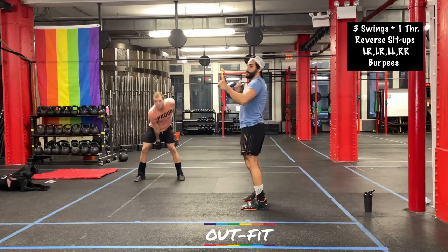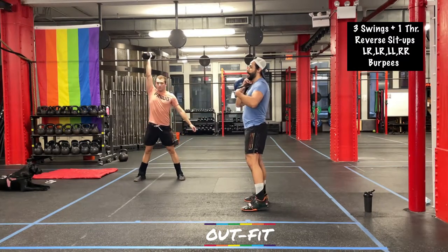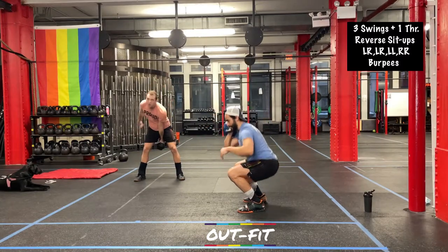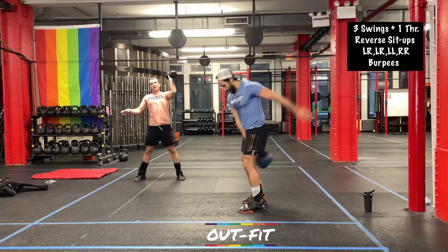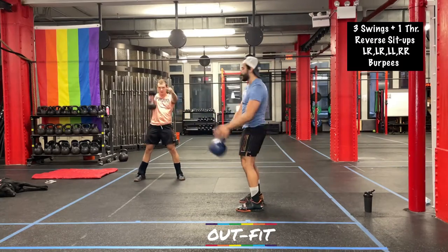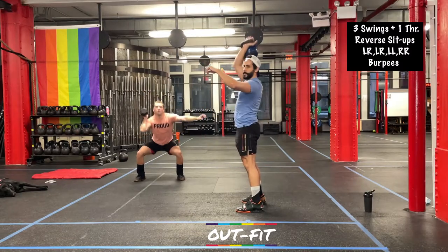So we did a lot of strict pressing in the first round, in that strength portion. So all the more, when you're doing these thrusters, once you go down, try to be explosive coming up to help move that kettlebell and requiring less upper body strength to press it. 10 seconds. Hang on. One more rep.